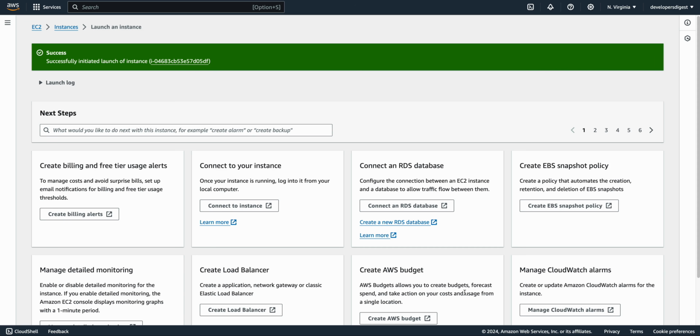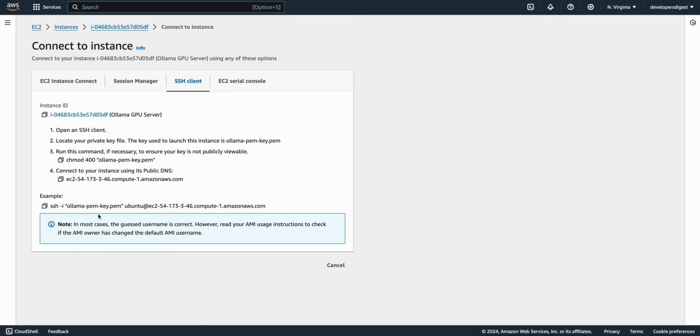So just make sure that you select the proper type of EC2. In this case, we're using that G series. And then you're also going to want to specify the region that you're going to be using, and then just put in a couple lines on what you're using it for. Once you have that, you can go ahead and connect to instance here.